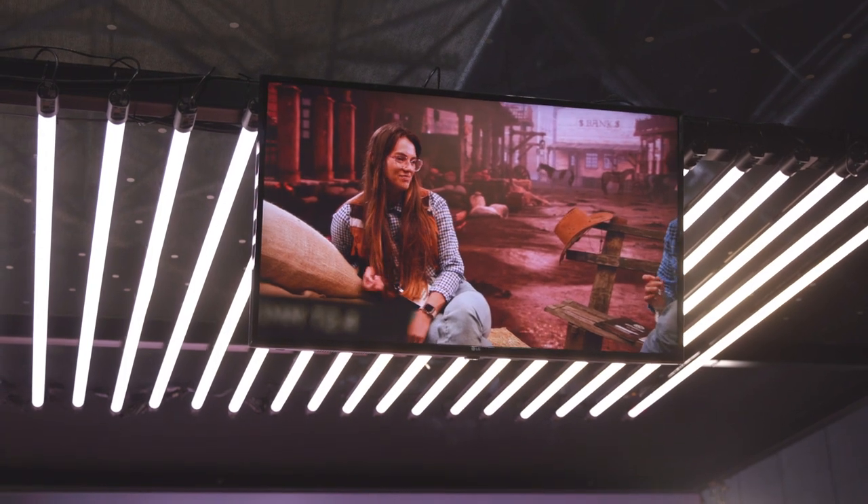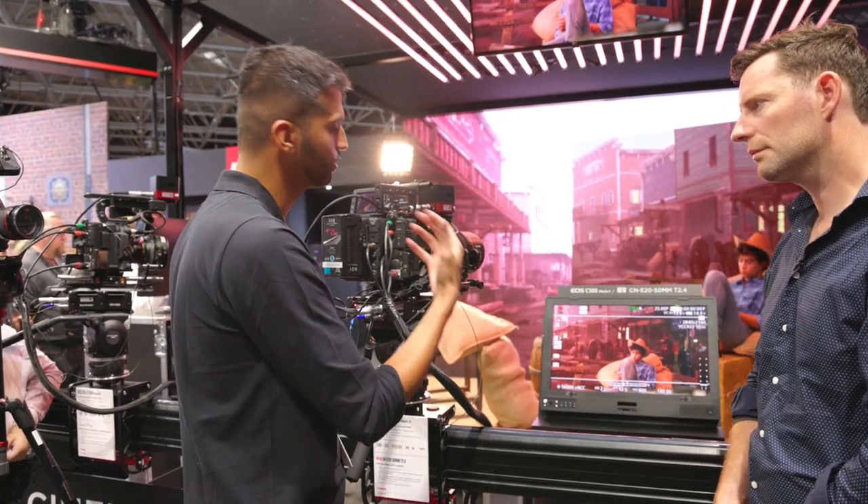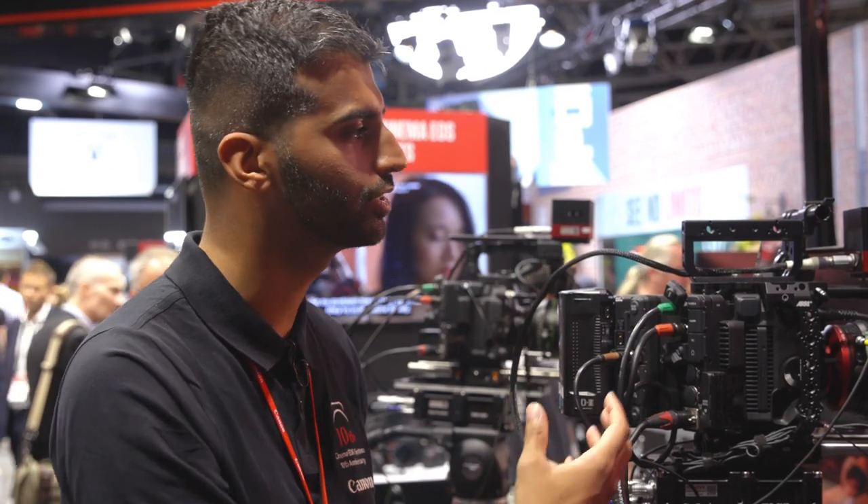Essentially, it's a virtual world — a virtual way of shooting in one fixed location. No longer constrained by waiting for the right light — you can control that any time of day. No longer trying to get to locations you couldn't reach or couldn't take a big film crew to. Canon's technology with large format sensors, lenses, and metadata all combines to open up shooting possibilities. The future is super exciting, and with Canon technology it's not simply about synchronizing metadata and functions — ultimately it's the optical performance of the lenses that really enhances the realism, and Canon are so excited to be part of that.